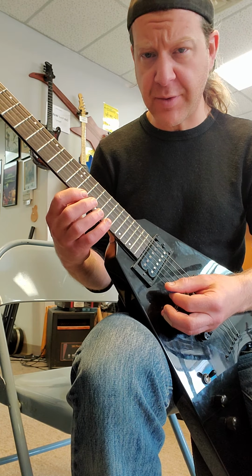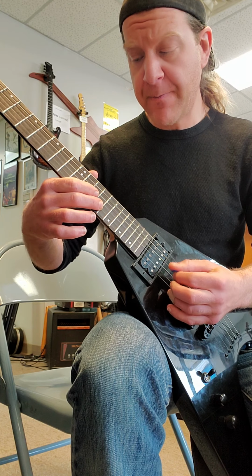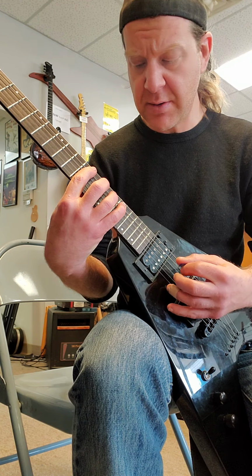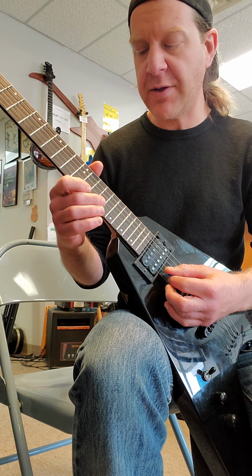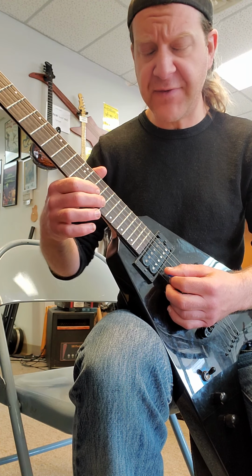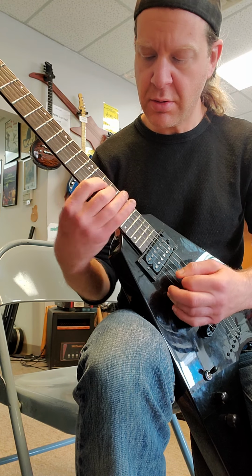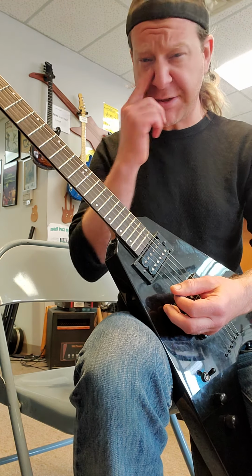So the whole pattern, walking through it slowly, is 17 to 13 on the E, 15 on the B, 14 on the G, 15 on the D, and then the pull off from 17 to 12 on the A string. Back to 17, coming back 15 on the D, 14 on the G, 15 on the B, 13, 17 on the E, pulling off again, back to 15 on the B, and then 14. Like that, okay? Some of those I kind of just blaze through, you know.